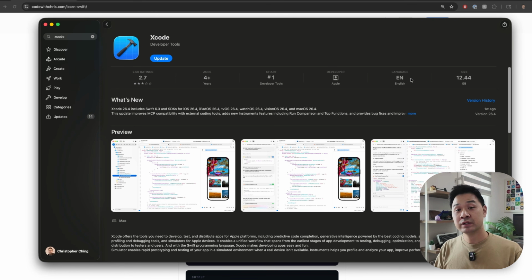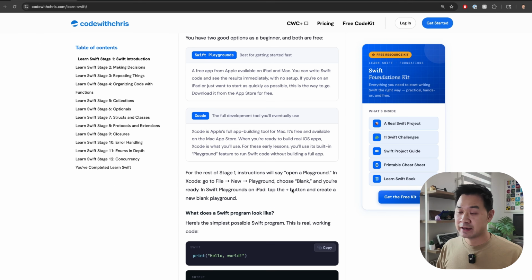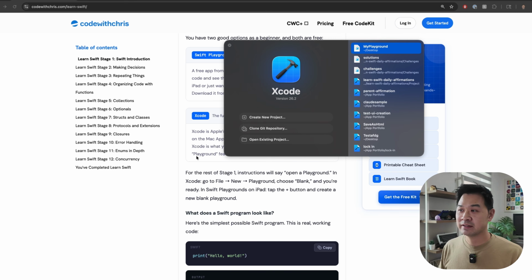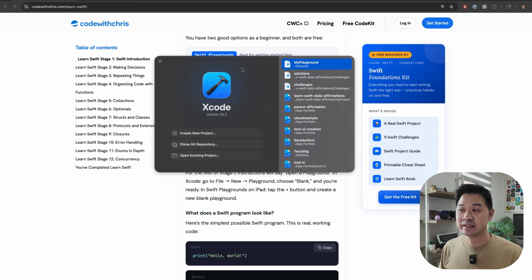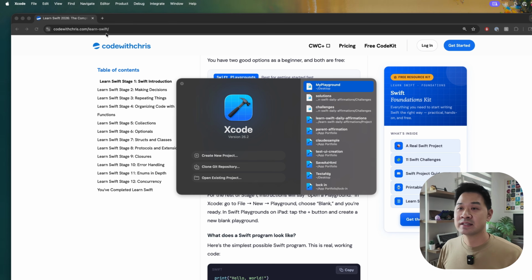After you have downloaded it and installed it, it's going to ask you to install some additional components. Go ahead and choose that. If it asks which platforms you want to build for, make sure iOS is selected. Okay, so once you have that set up, you're going to launch Xcode. You may see something like this. And we're not going to create a new project. We're going to create a new playground because that is an easy, lightweight way to practice Swift code.